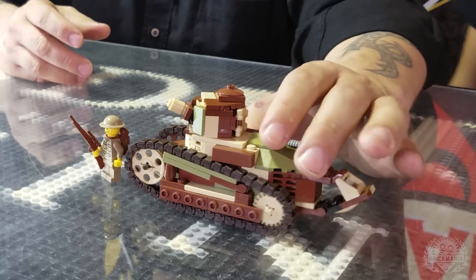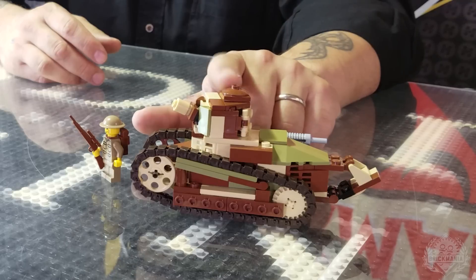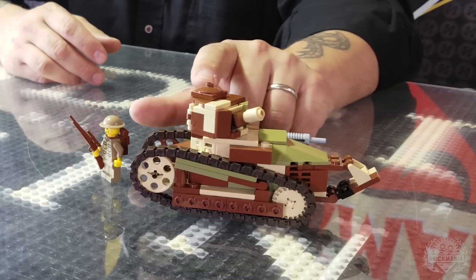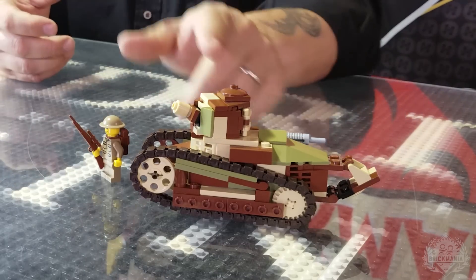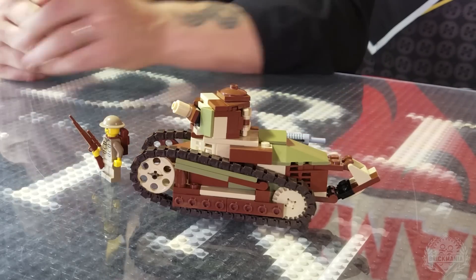The Renault FT — I think that stands for 'light tank' in some sort of French language. Basically we have a light tank. This is a traditional tank: you have a driver down low, a gunner and commander up on top. It's a turreted tank with a gun. This version has a small artillery piece. They had another version with a machine gun — a French one. I'm not all that well versed in the nomenclature of World War I material. I enjoy making this stuff, but I'm by no means an expert.